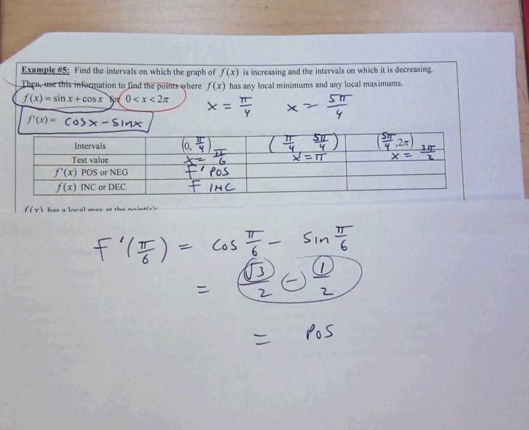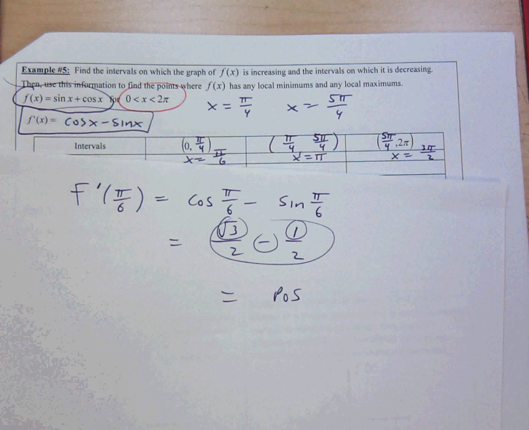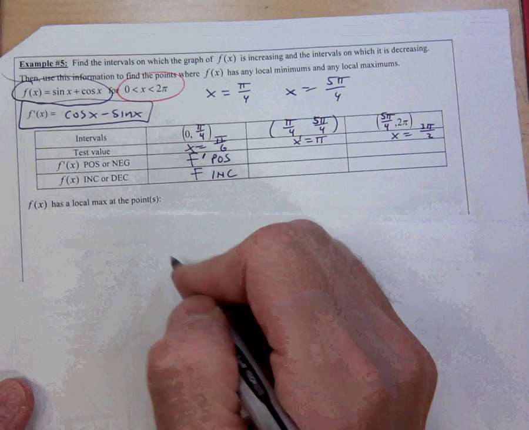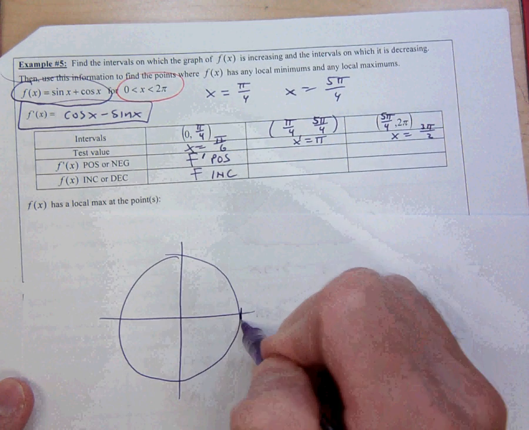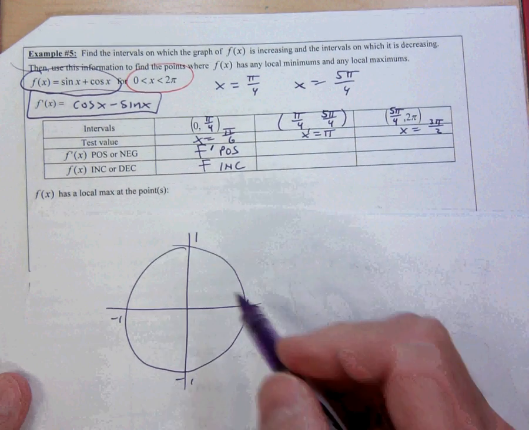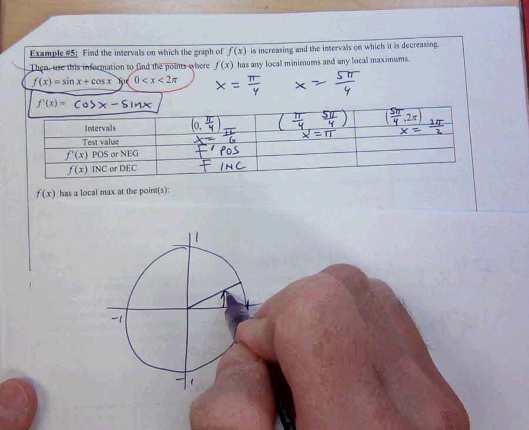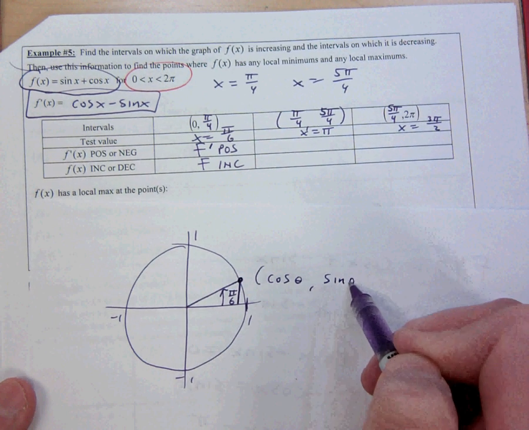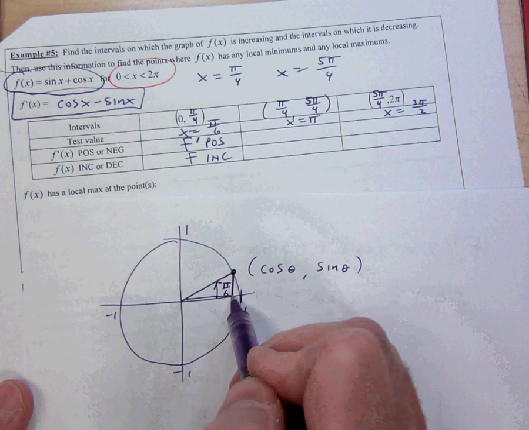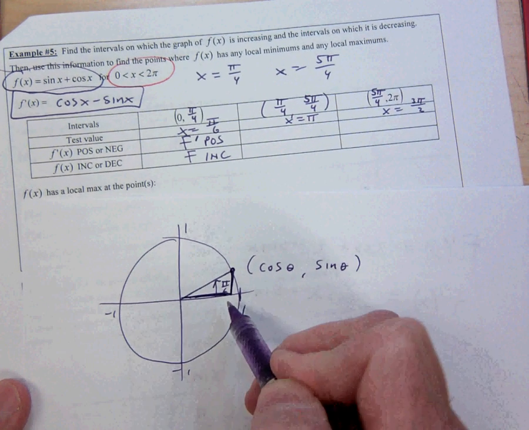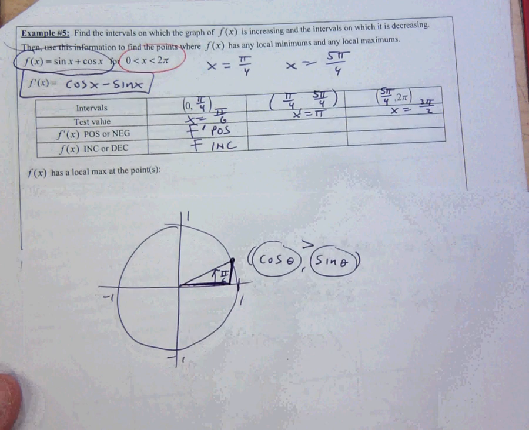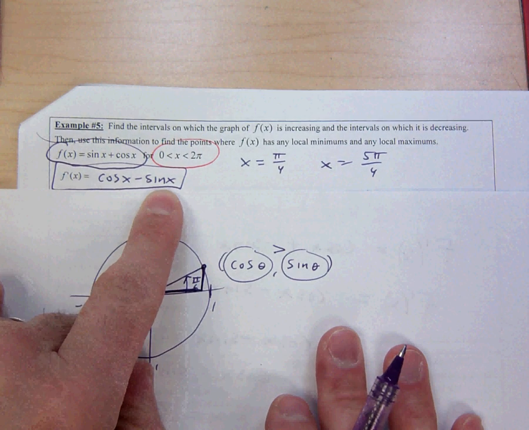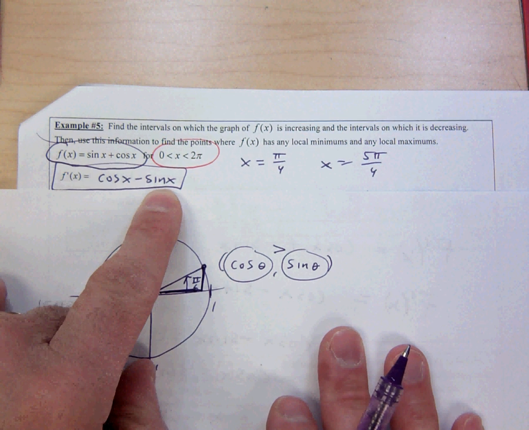By the way, can I show you another little trick on that? You want another little trick? Suppose you didn't know those trig values. Let me show you another way you could answer this. Ready? At pi over 6, here's a unit circle. This is 1, 1, all that, negative 1, negative 1. At pi over 6, which is like 30 degrees, what do you notice? First of all, isn't this point cosine of theta comma sine of theta? And so at 30 degrees or pi over 6, are you further over or are you further up? You're further over, which means that is greater than that. And so when you look at your derivative, if cosine is greater than sine, won't that minus that be positive everywhere in there? You see how I can do it without knowing the values?